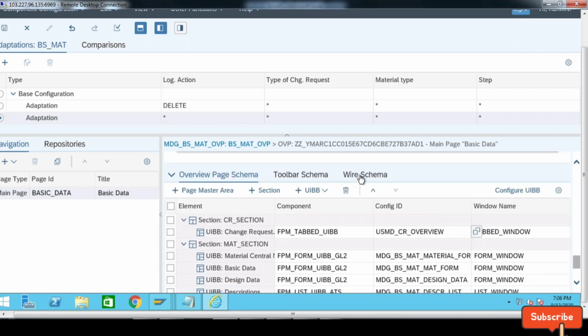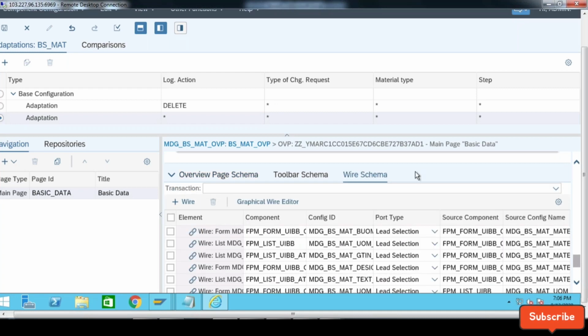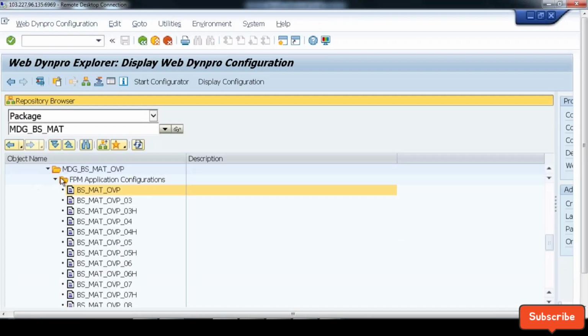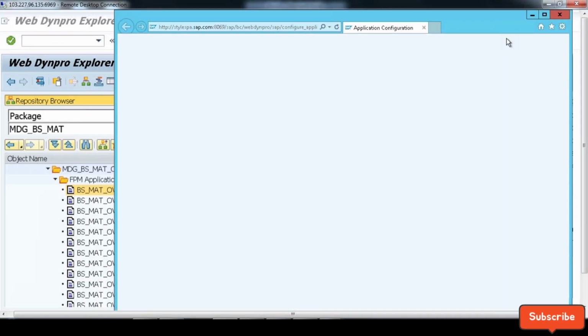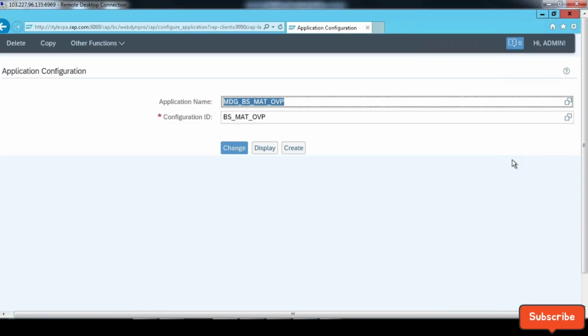Okay, so now when I go to the where schema, why I closed this: while I was doing these navigations, I found that by mistake one entry was misplaced. But I don't want to save that data. So that's why I just closed the screen and I'm starting from the beginning. So the default value will be as it is.